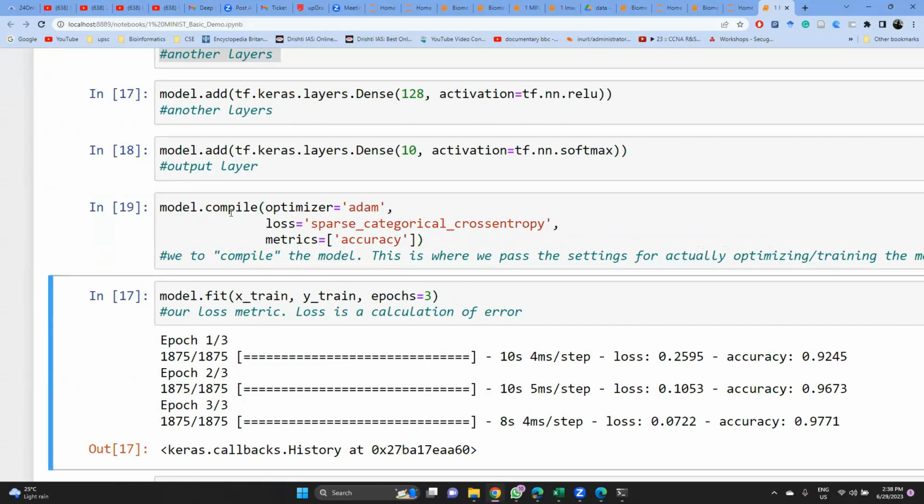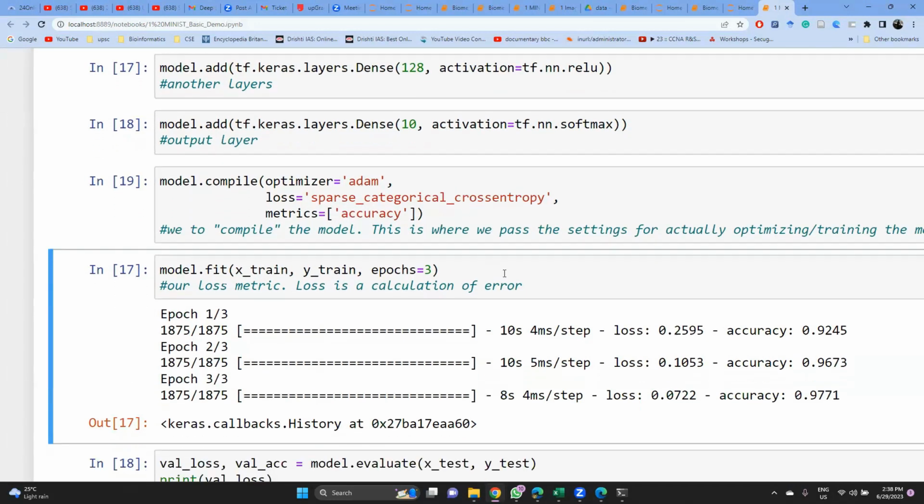When we compile our model over here, it will decide how many epochs we want and how our model will work. There is a function called model.fit. Through this we can run our machine learning model, and we can run a number of epochs depending on our requirements.